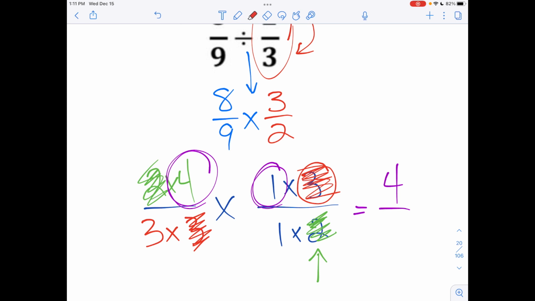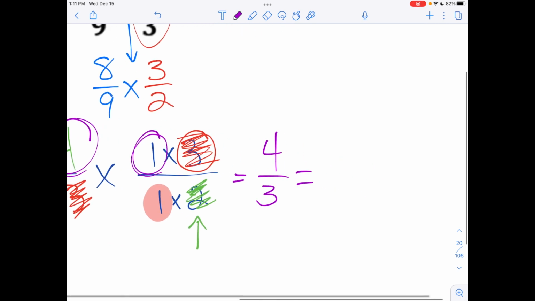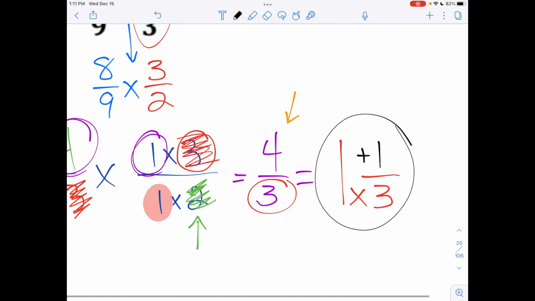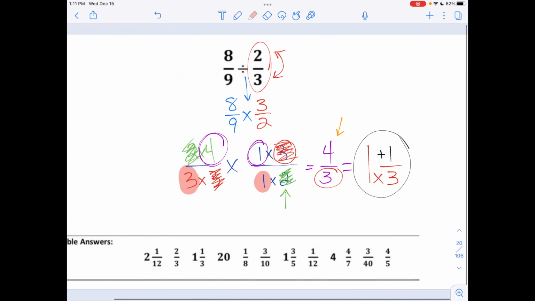Use my highlighter tool now. There's a 3 and a 1. 3 times 1 is 3. I could put that in my calculator. 4 divided by 3 gets me 1.33333333. But did you hear me say 1 point? That's my whole number, 1. The denominator stays 3. 1 times 3 is 3, but I'm trying to make 4. So I need to add 1. 1 and 1/3 is the correct answer.